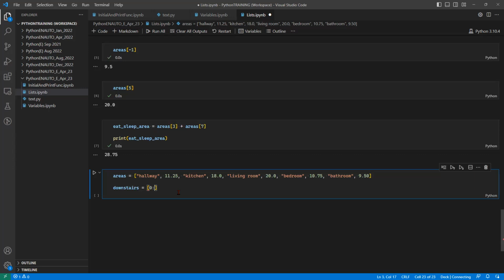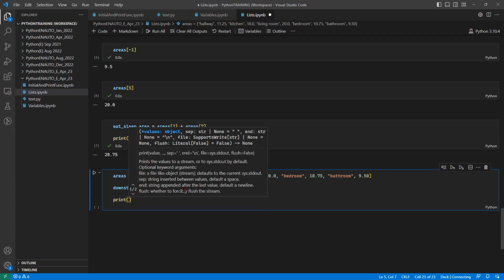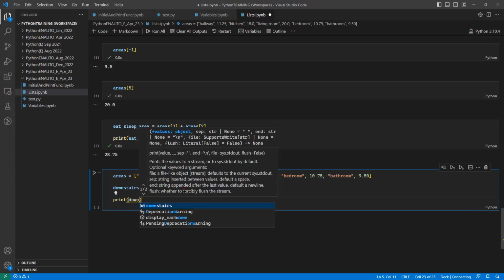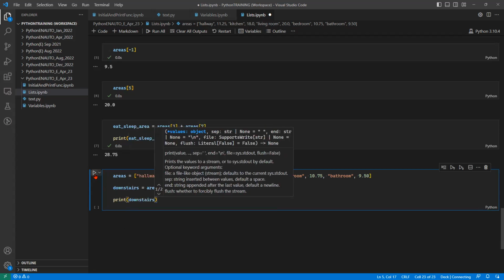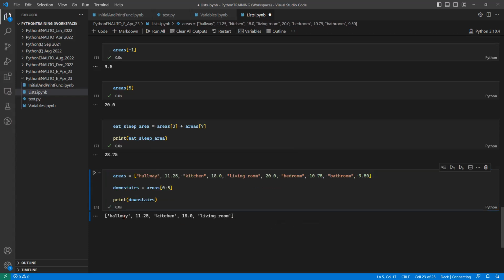It will be 0 to 5. If you are in a hurry and want to check if you got that right or not, let's print it also. Did we get it?